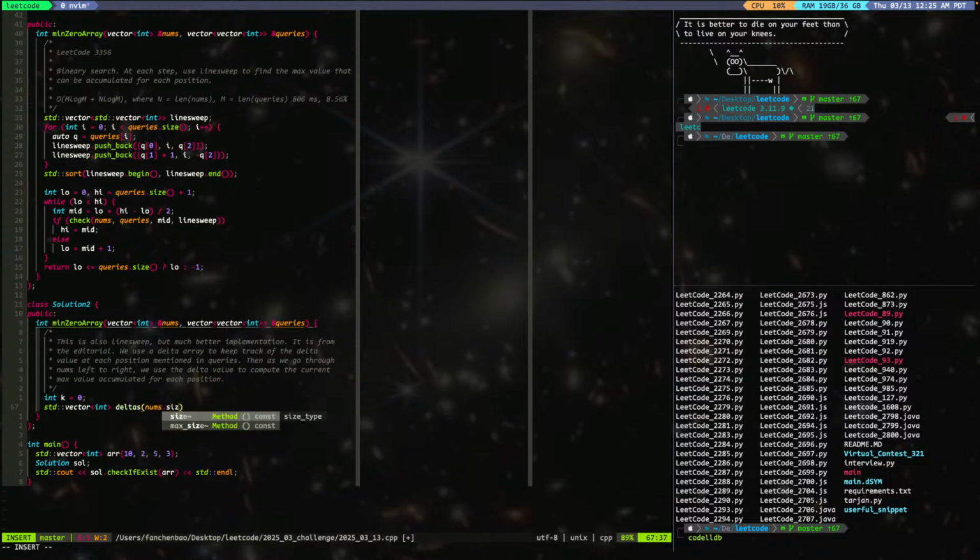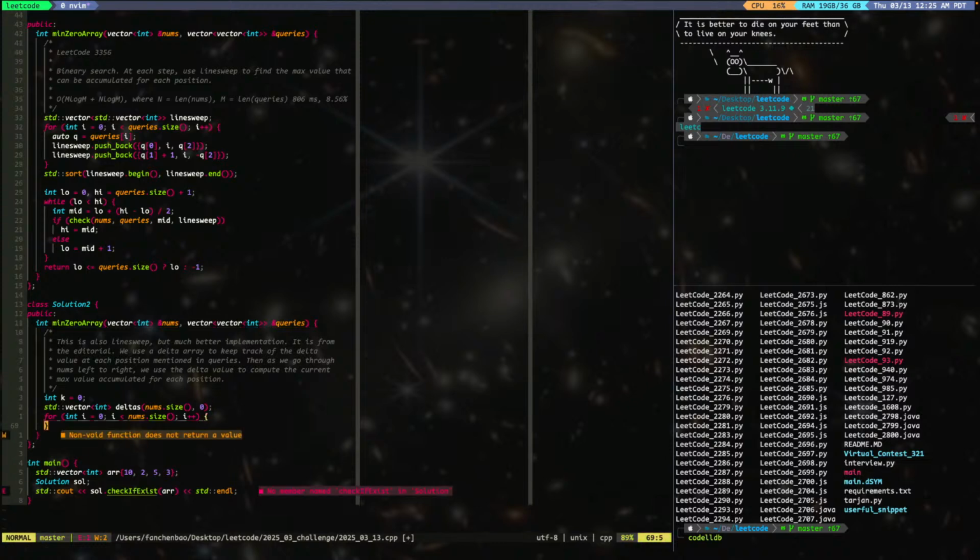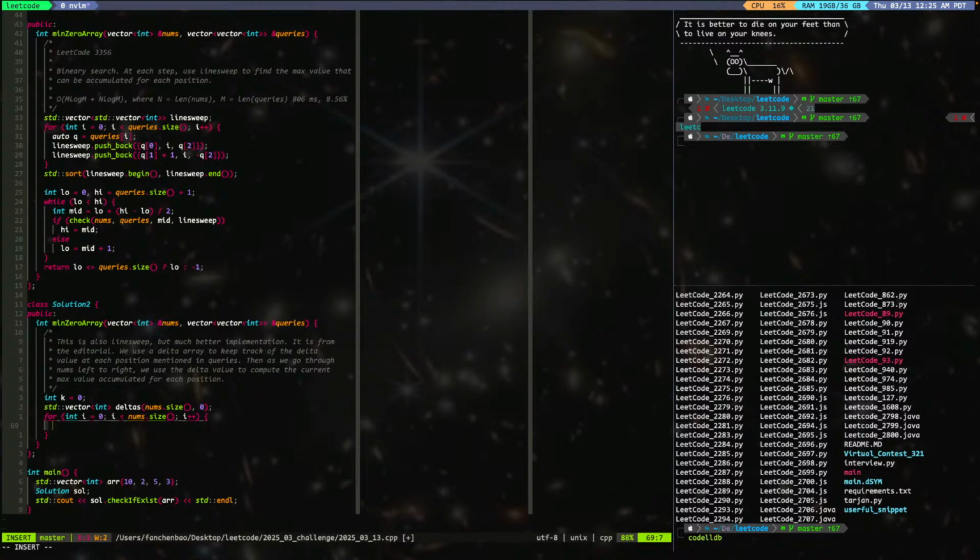So everybody starts from 0, I believe. And then we say for int i = 0; i smaller than nums.size; i plus plus. Okay. And then we have the current, so we do a current equal to 0 as well.